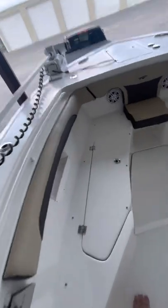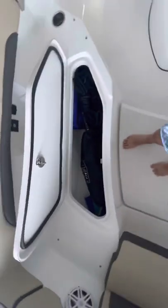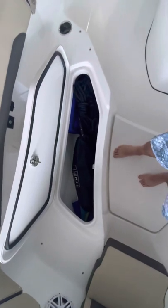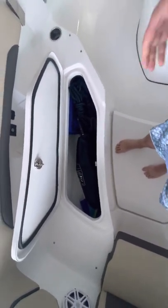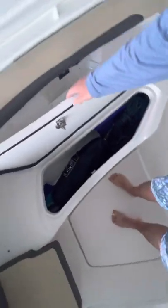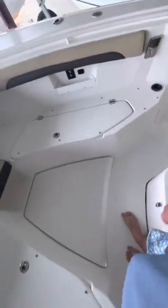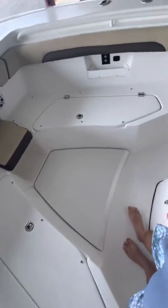Love the big bench seating areas. One thing I don't care for is how narrow these doors are once they are open. We have four packs of life jackets and you have to take them all out of the case — you can't leave them in the four-pack case to fit them in here, which is kind of annoying. Our smaller boat, the 235 Sea Hunt, actually had bigger storage lockers here. These are longer, but they're not nearly as wide.